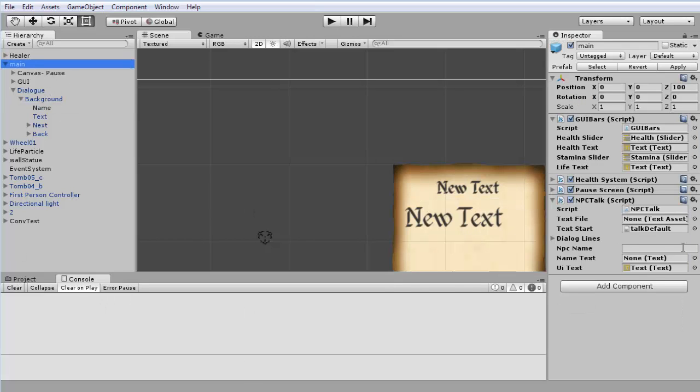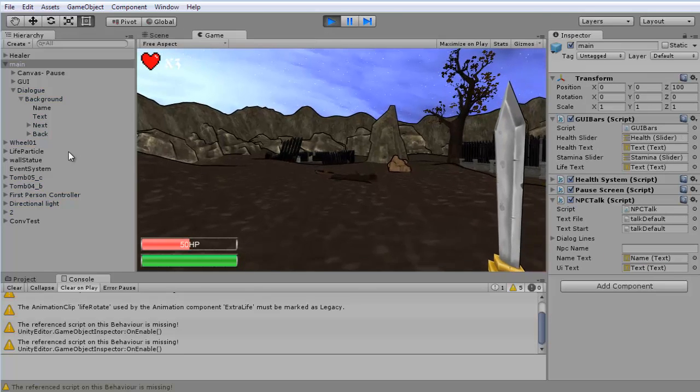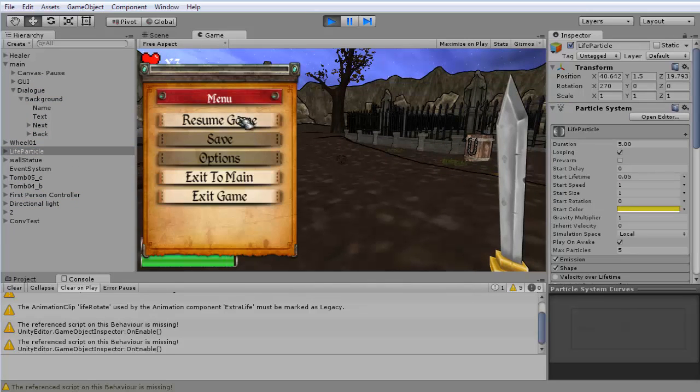Maybe because we don't have a... oh. Yeah, let's try actually adding this in. Name text. And go again. Yeah, we're no longer getting the errors.